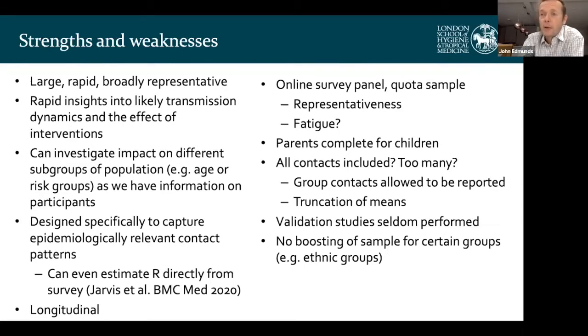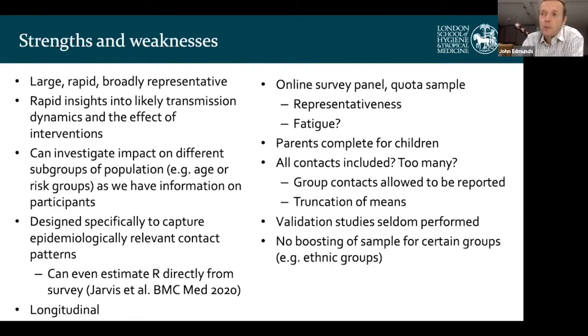So are they recording all of their contacts? In fact, probably more of an issue, are they recording too many of their contacts? Occasionally, really most weeks, somebody reports hundreds of contacts, and they tend to be people who are working in certain sectors like the retail sector. And maybe they do make 500 contacts in a day, but it's likely that they probably don't, because they're just not really following the definition as closely as possible. Are they really having a two-way conversation with each of those 500 people that they might record?